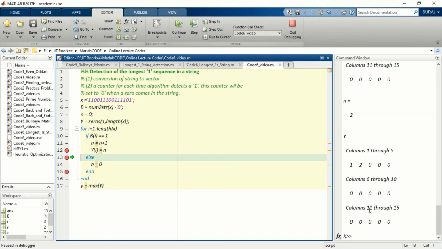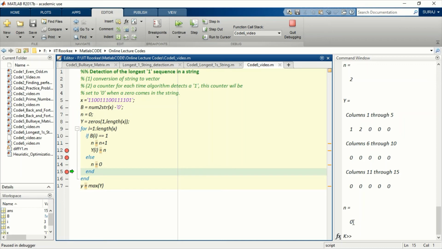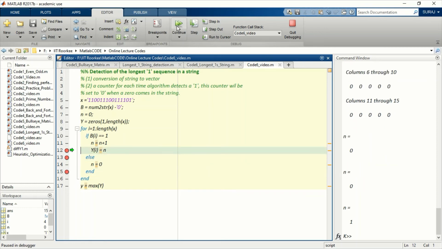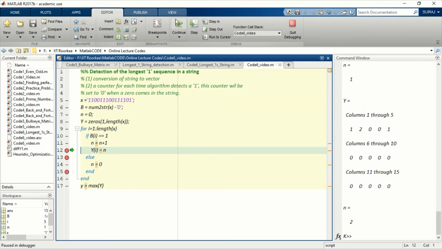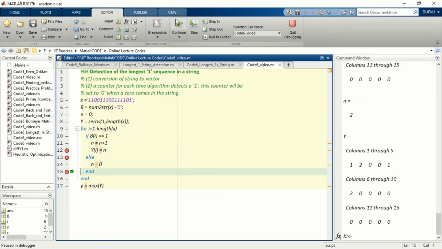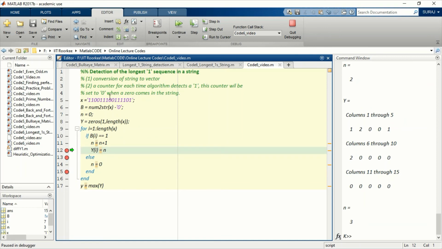Here n is 0, the counter is set to 0, and if we proceed further, the fourth digit is also 0, then n is again 1, so from here it starts counting again. If I just run this fast, n is 2, n is 3, because there are 3 ones here.